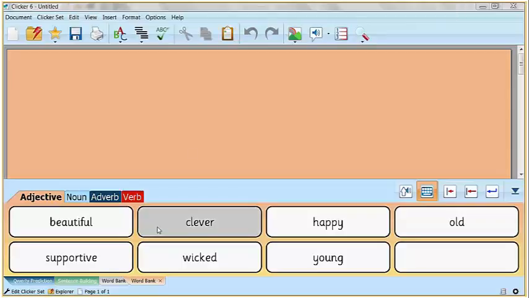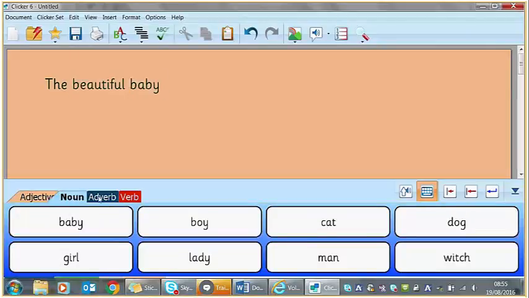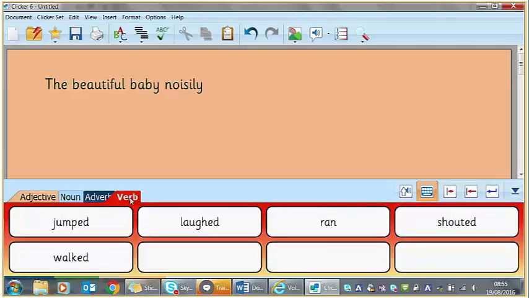So we now have a second word bank, which has those very things that we have listed. So we can say, the beautiful baby noisily laughed, and then full stop.